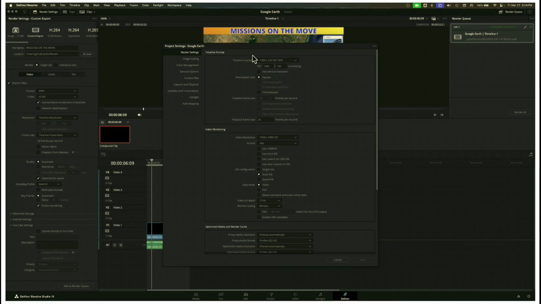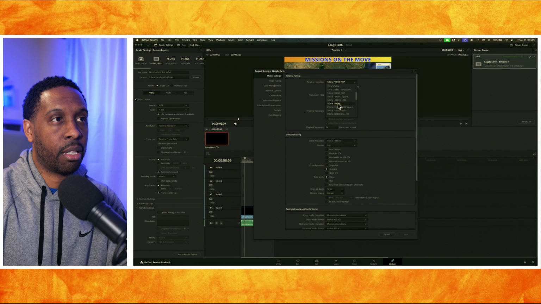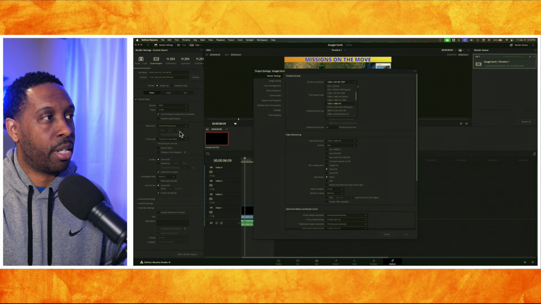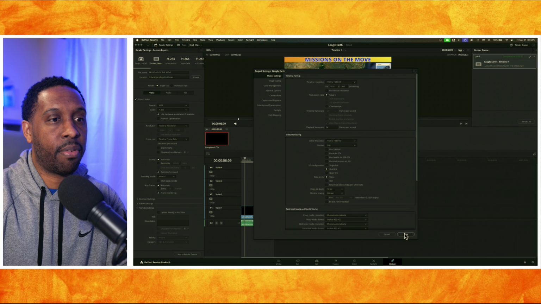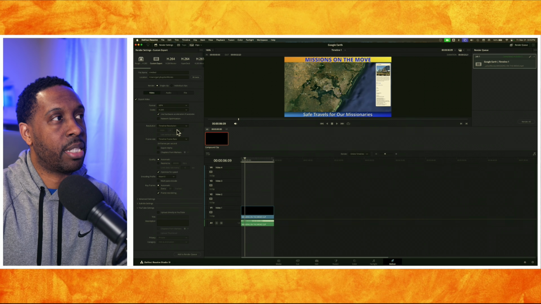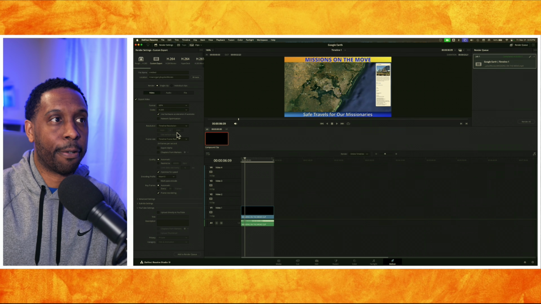I only use this one for the timeline format, and it says timeline resolution. If you want your timeline resolution to be bigger, you've got to scroll through this, and you're going to see an option that says 1920 by 1080 HD. You could even make it Ultra HD, which we call just 4K, which is 3840 by 2160. And these are just pixels, but I'm going to do HD, okay? Now notice on the left side here, it says 720, but when I select this 1080 and I hit save, notice over here, the timeline changed to be 1080 for the resolution. So it's going to be a higher quality video. We want to do that.